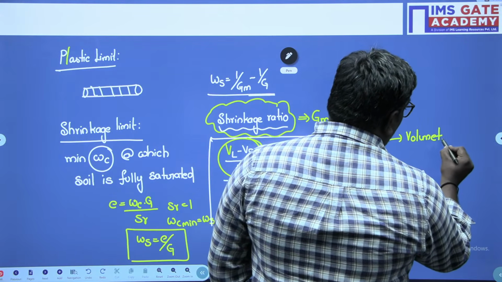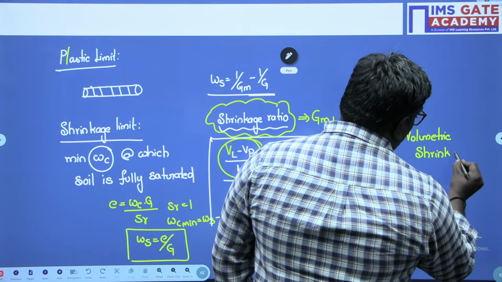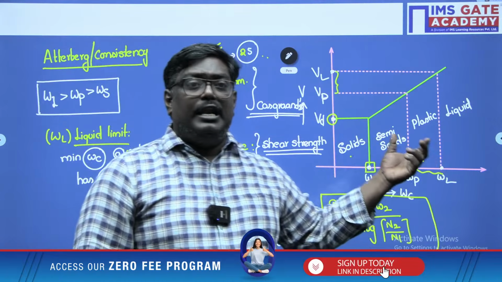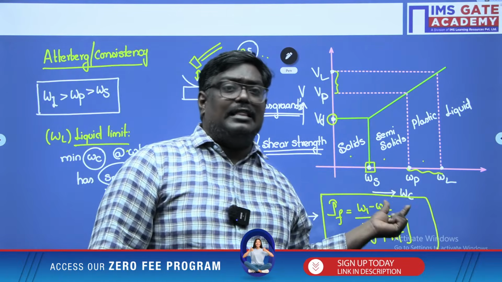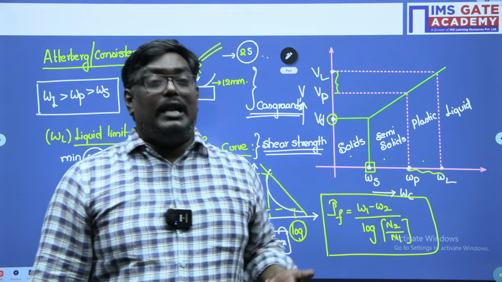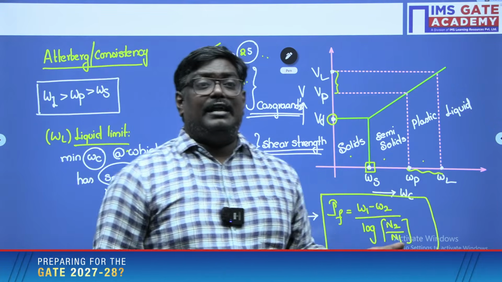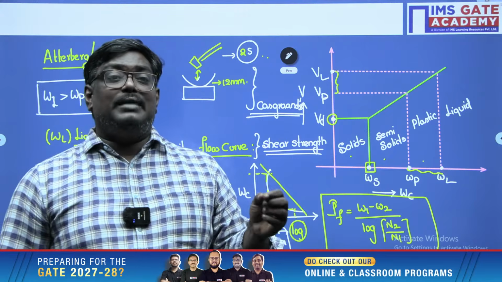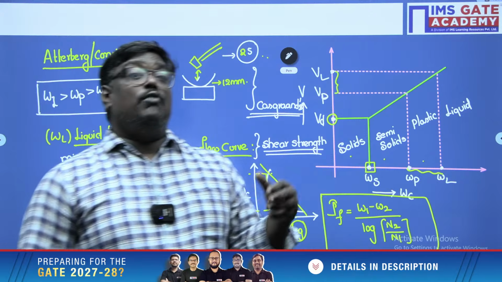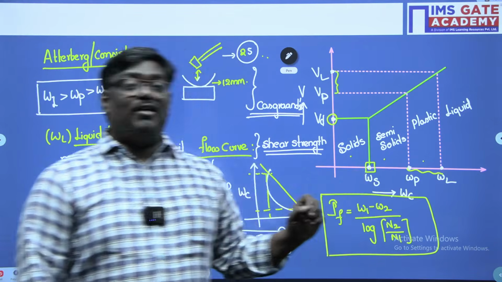What are Atterberg limits, my dear students? These are the water contents at which soil passes from one state to the other. Liquid limit will be more than plastic limit, which is greater than shrinkage limit. What is liquid limit? It is the minimum water content at which soil has small shear resistance. Another practical definition: liquid limit is the water content at which a soil cut by a groove of standard dimensions will flow together for a distance of 12 mm under an impact of 25 blows.